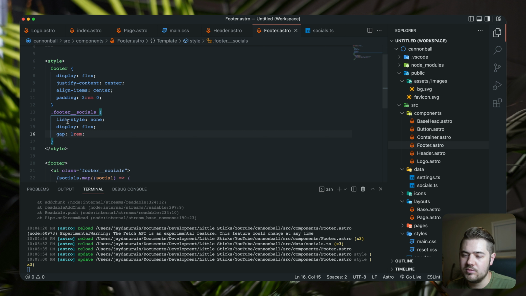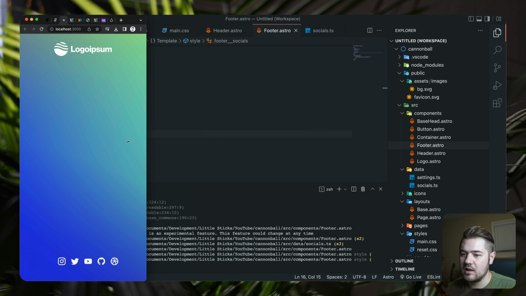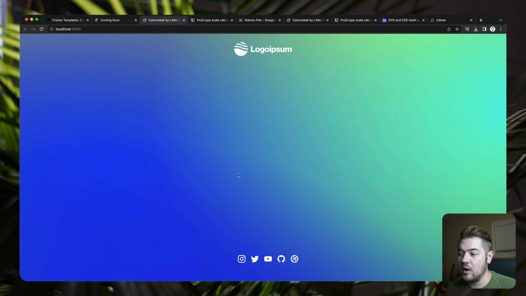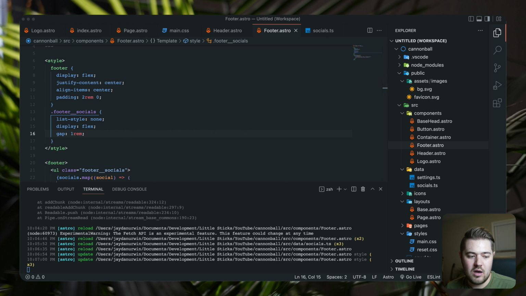You could do @supports not, or @supports and target browsers that don't support that inside of flex, but I feel like we're in a good spot now. So Instagram, Twitter, YouTube, there we go. Notice that our pancake is working, or our stack is working. So we got our logo at the top, our content is filling up all available space, and then we've got our footer down here at the bottom. So that's exactly what we want our layout to do. Now we just got to fill in the content. So I feel like we're good there.